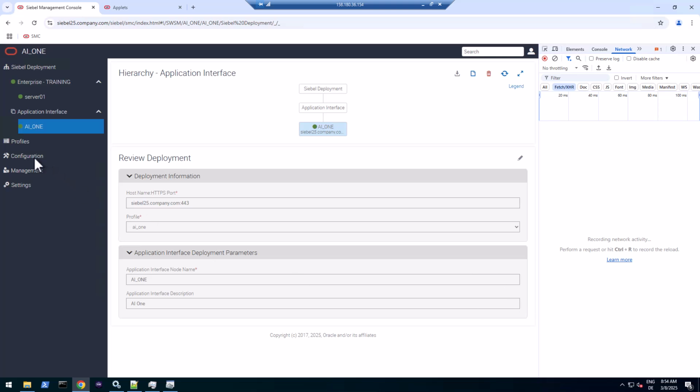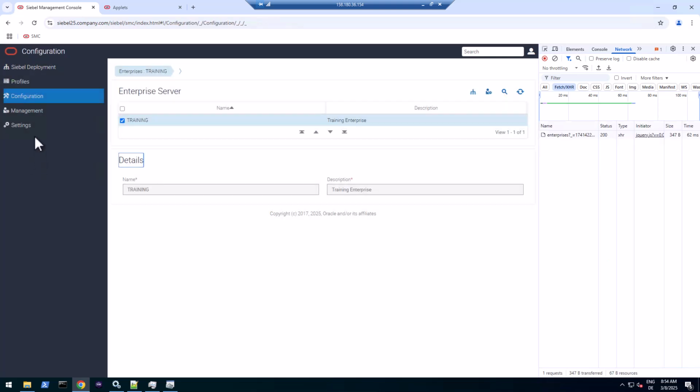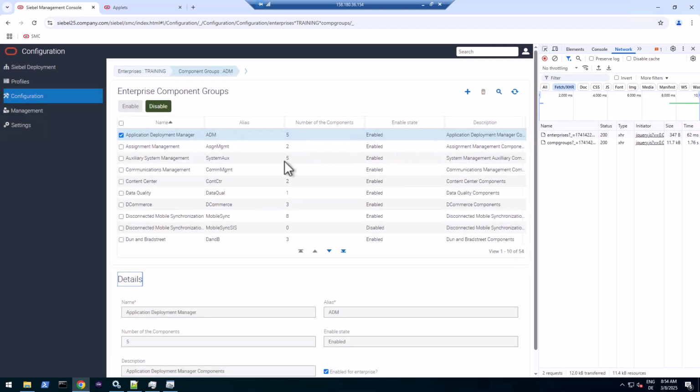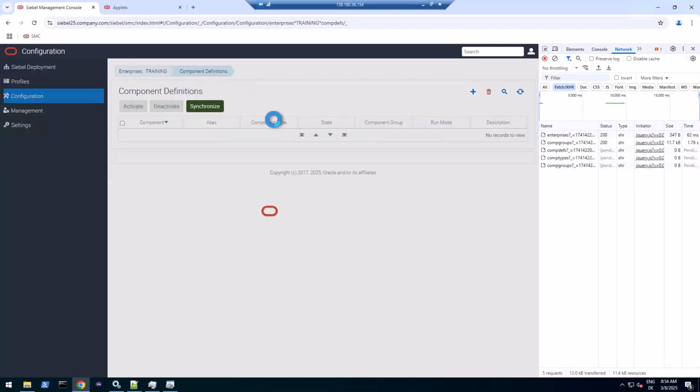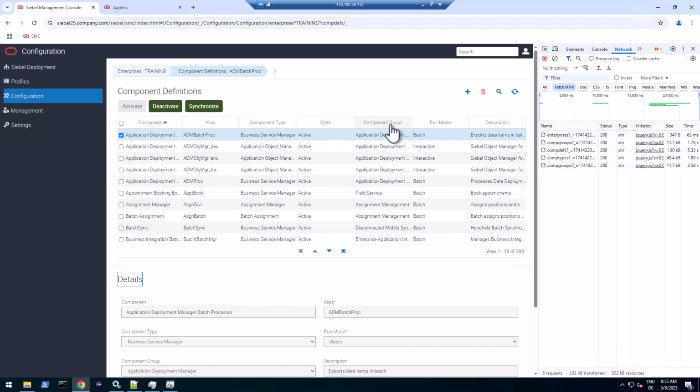So let's check how we can enable additional component groups and grab the REST request, because later in our career, we don't want to do all these clicks in the UI. We want to fully automate an enterprise deployment and enterprise configuration. So now we're in the enterprise configuration phase. So we go to configuration and we have our enterprise and we have component groups here. And let's use a different view. Let's use component definitions. That's all the component definitions across component groups.